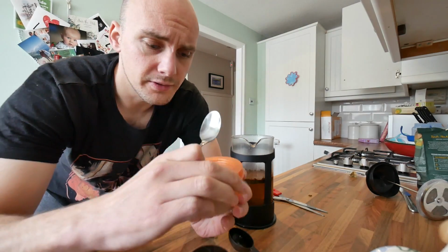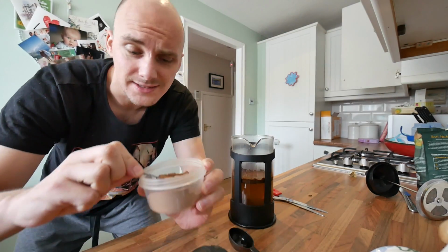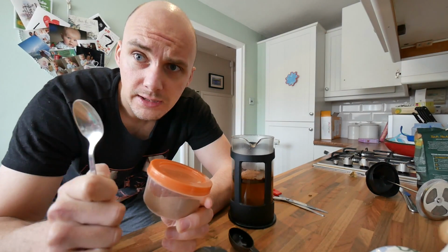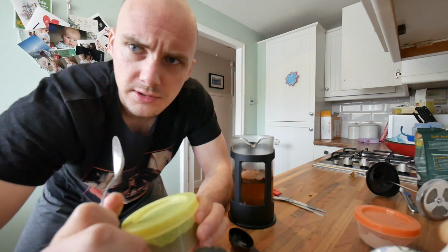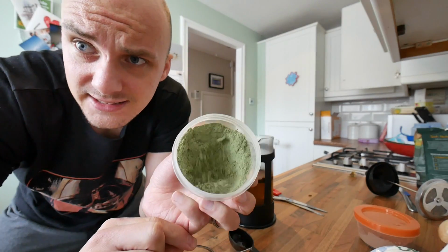Now to make this extra healthy, I add in some cacao. If you don't know what that is, you don't know what chocolate is. Cacao is the ultra raw version of coffee. You have coffee, then you have cocoa, and then if you go hardcore, you have cacao, full of antioxidants and nutrients and blah blah blah, phytopolyphenol, stuff like that.